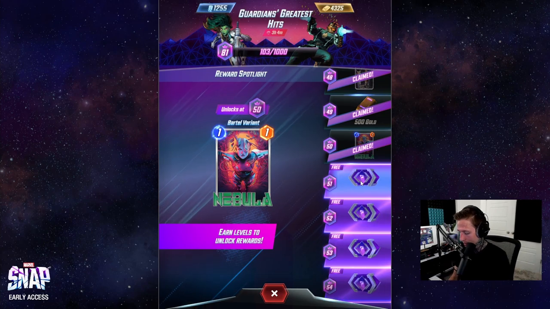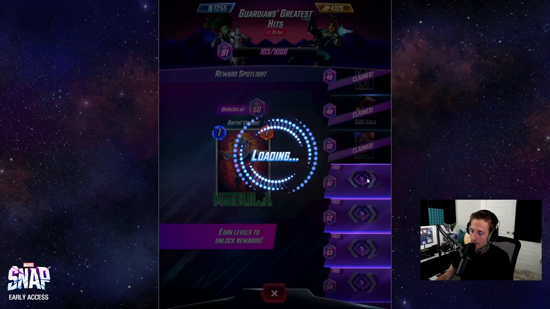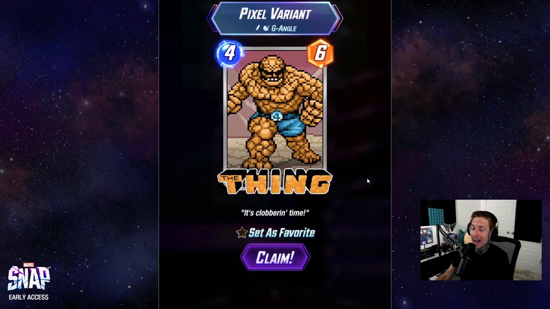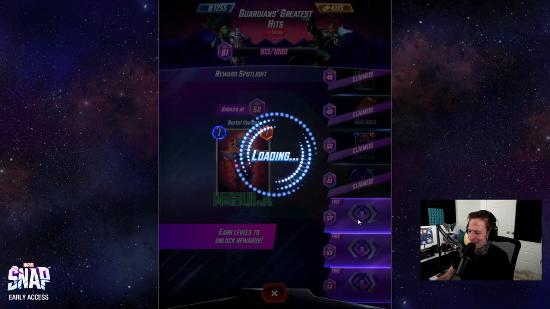Just to make a note, at the start, we started with 1255 credits and 4325 gold. Now let's check it out. Literally the first thing. Hey, that's funny. High Evolutionary came out this month and I did pick him up. That is hilarious. Okay, the first one was a variant.